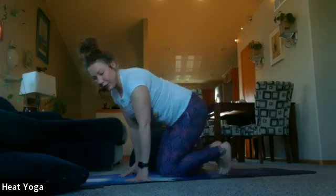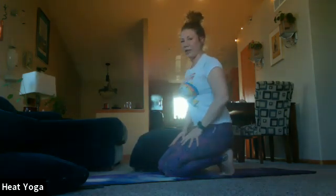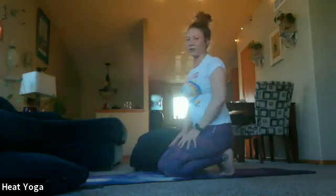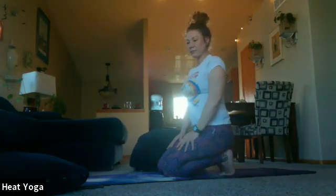If this is fine for you, you can go a little bit deeper by lifting the torso up. If that feels comfortable. If that gets uncomfortable, remember you can lean forward to take the weight out of your heels. We're going to be here for a minute total. So now you'd be imagining that your breath is going all the way down into your feet. One more deep breath here.